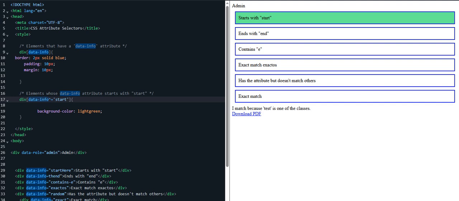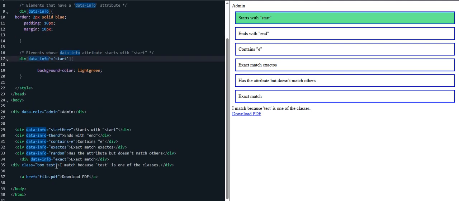Now I want to take any element where one of the class names is exactly test. Just here I have one element, one div with class test. Let's see what happens.